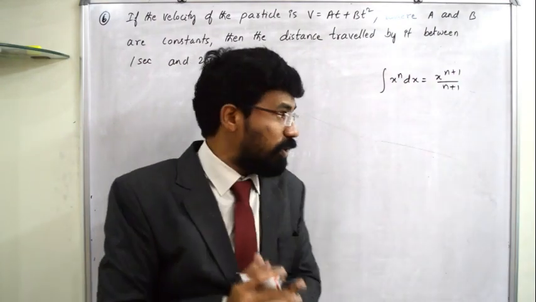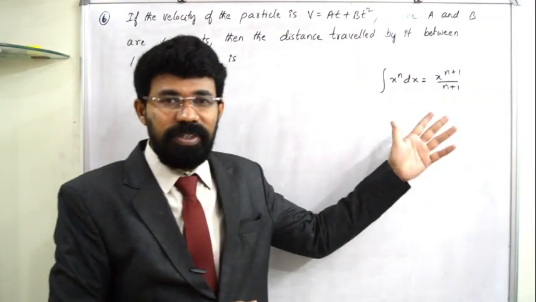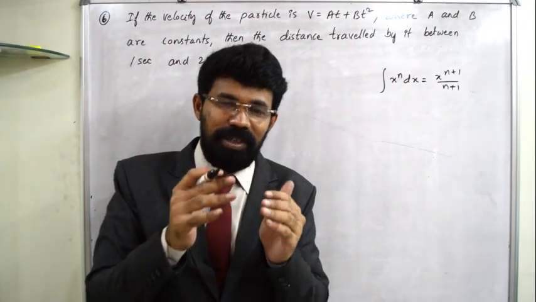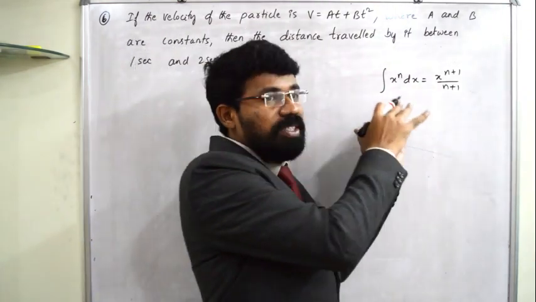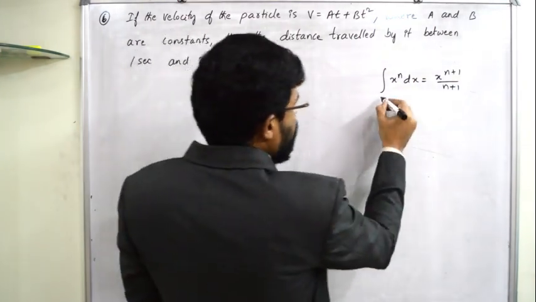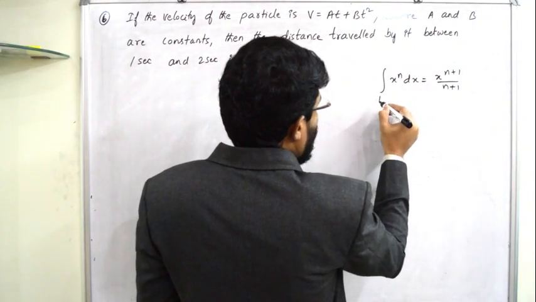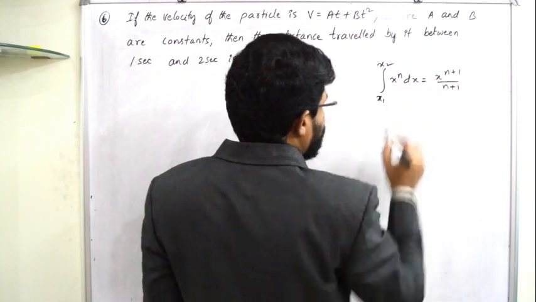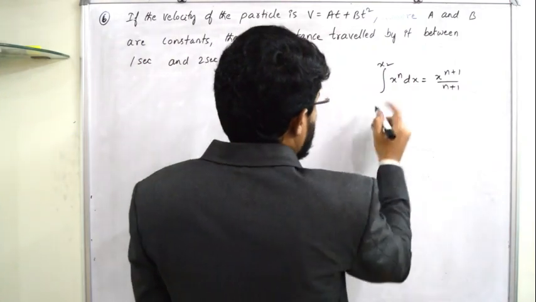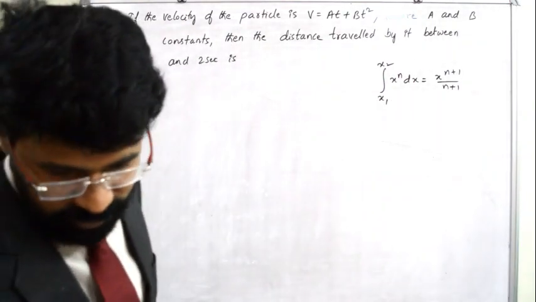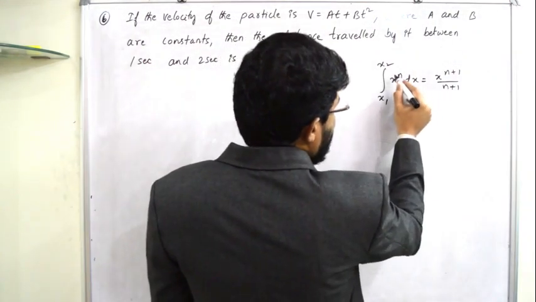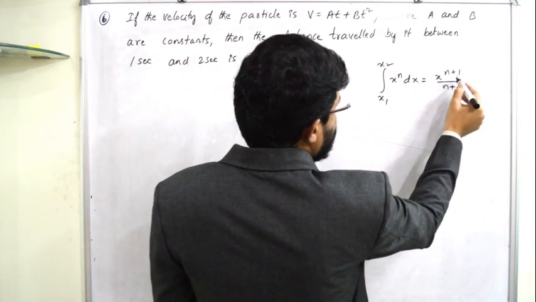So don't worry much about its background, how it is derived, what its history is. Such details are not necessary for you guys. You can restrict your understanding to how to make use of these equations, these formulae, in physics. That's what our primary concern should be. So here I'll take x1 and here I will take x2, and I'll call those two things limits, x1 to x2. This is called the lower limit and this is called the upper limit. So integral x power n dx is what? X power n plus 1 by n plus 1.